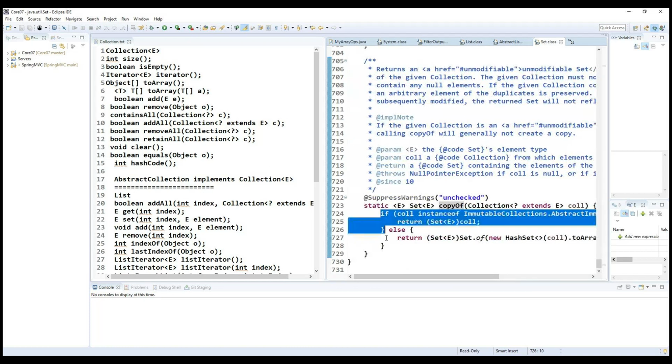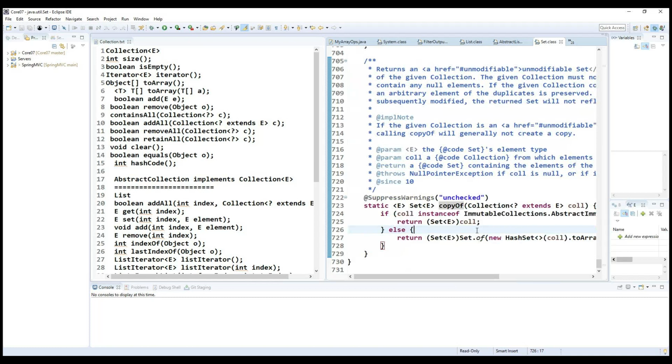We'll try to debug this section and see how it works internally. Okay, so this is all about the copyOf method. There is no specific method inside this set interface. Whatever we are discussing here, all the methods are coming from the collection interface.